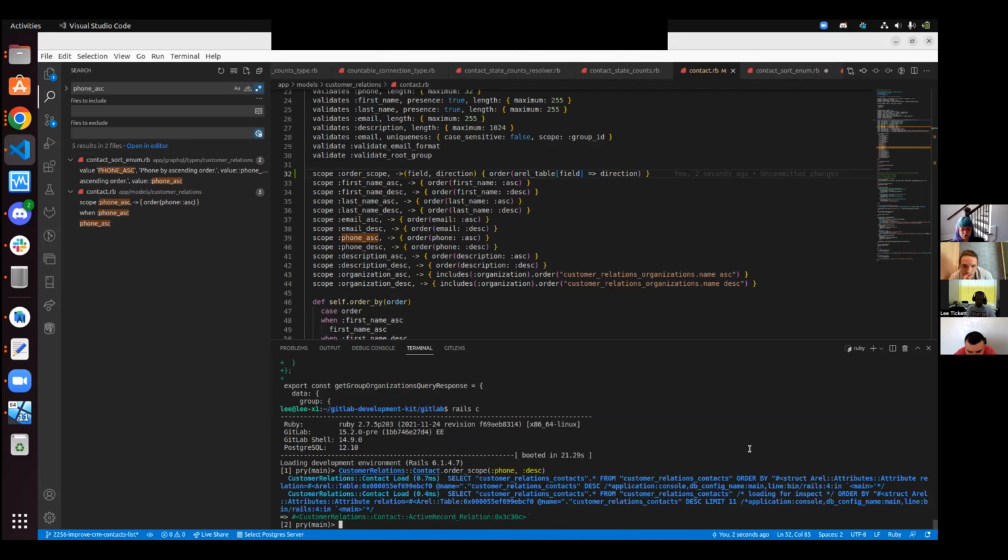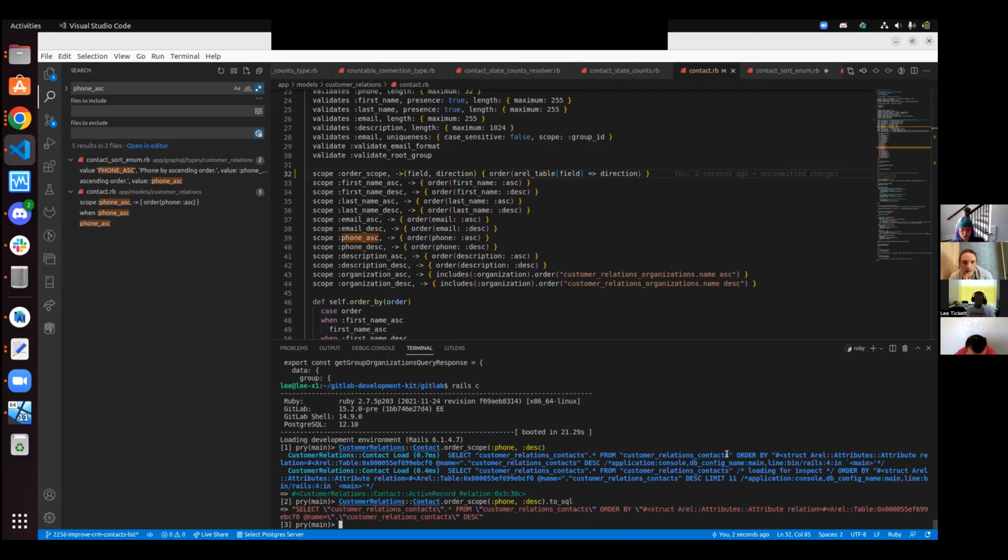Let's see. Select and then. There is an order by there, but I wonder if there was one already before. Just do to SQL. Oh, that was there anyway, wasn't it? So there is a select from. So it doesn't like that. Can I try just doing build, or is that definitely not going to work?